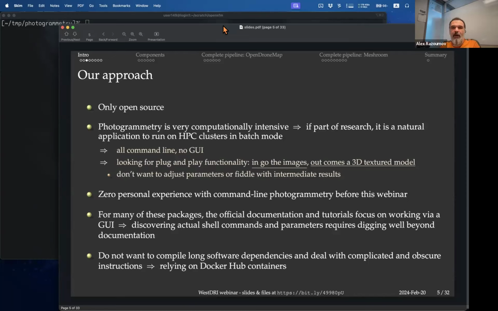And also, one thing that you'll see throughout today's webinar is that because these workflows are quite complex and there's quite a big software dependency chain, I didn't want to compile all of this natively on the cluster. So none of the software is installed centrally on our systems. Installing it yourself is possible, but that requires quite a lot of compilation. So in this workshop, I rely entirely on container images that I downloaded from Docker Hub, and then converted into Apptainer images, and I'm going to show you how to run these images on our clusters.